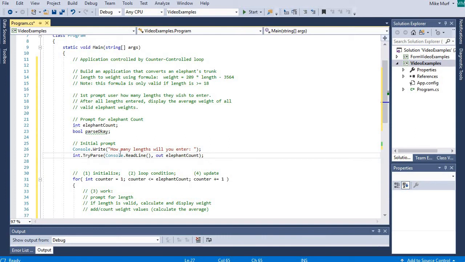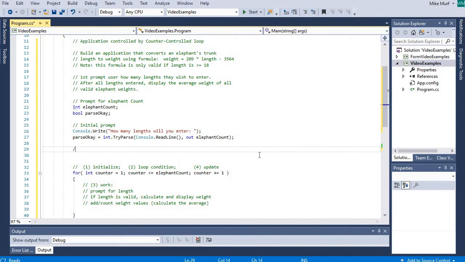So I'm going to try to parse the string value entered into this variable that I've declared. Int.TryParse returns a Boolean value that tells us whether we were successful or not. So if I want to save the result, I need to assign that returned value into my Boolean variable.